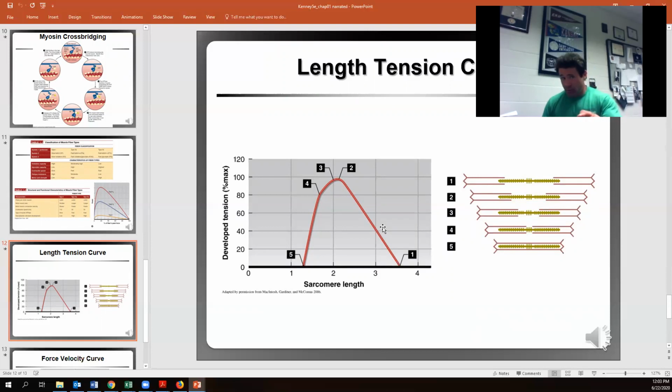Now, this is the active component of muscle force production. We then have a passive component, which is really putting a stretch on a muscle. And you can feel that intuitively when you stretch a muscle out. You can feel that elastic tension when you really try to stretch yourself. You're going to find yourself being stuck unless you pull yourself down or put a little bit more weight in your hands, on your back, etc., to pull you into a greater stretch, because the passive component is not going to let you go any further. So all of those are going to be contributing to how much force we can produce.